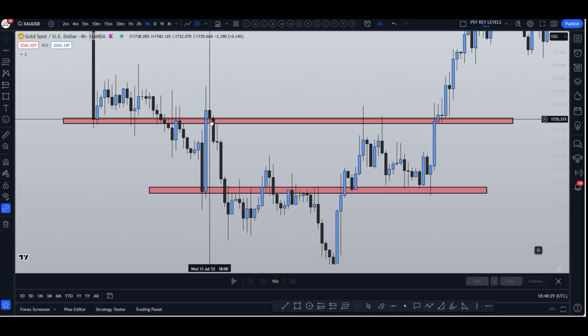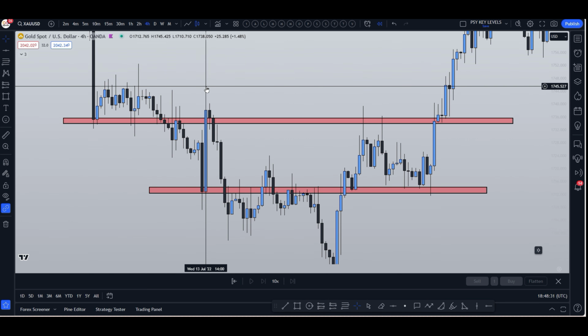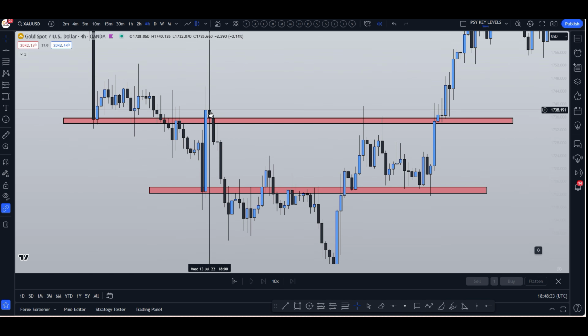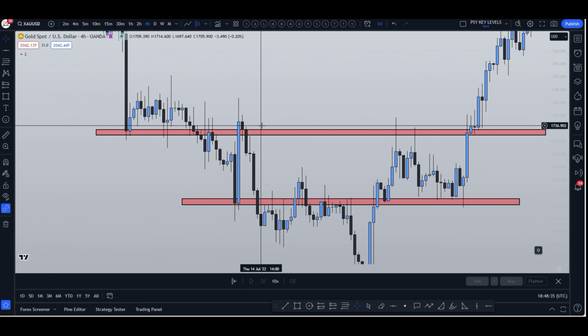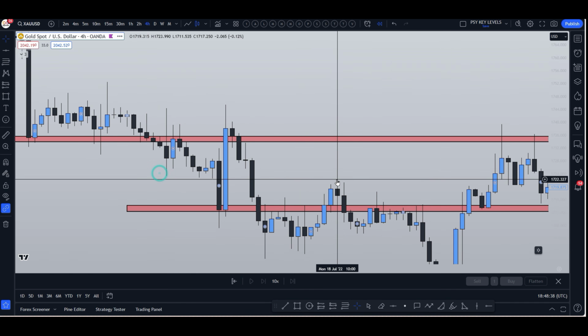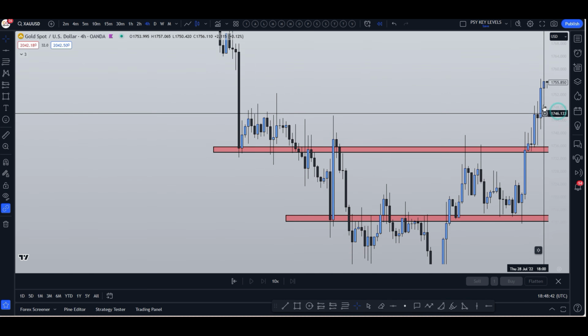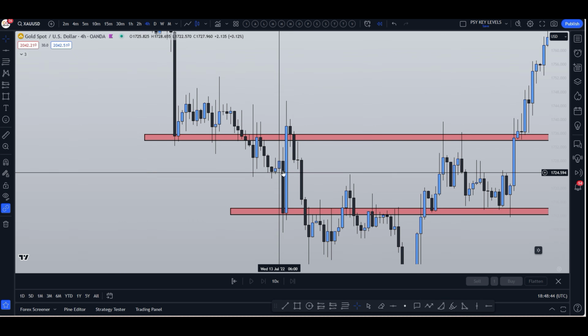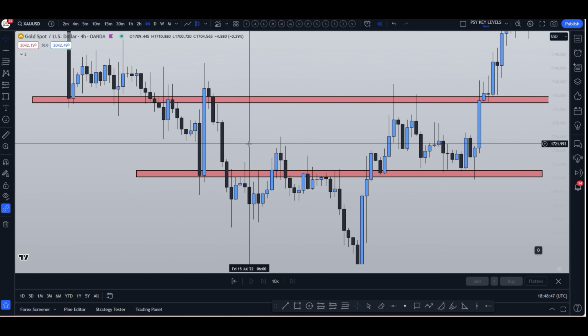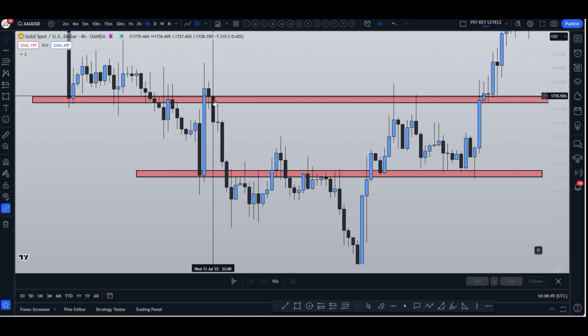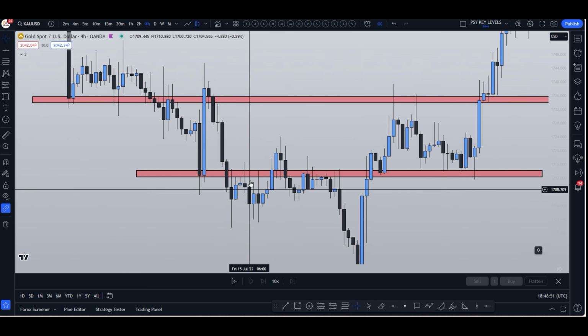Price retraces here. Now price broke above, so are you going to take a buy now? Well, me personally, because of this huge bullish candle, I will still be interested in a sell, because we want to follow the trend. We're only looking for sells, so I would just wait. Price comes back down, and now you've got these here.